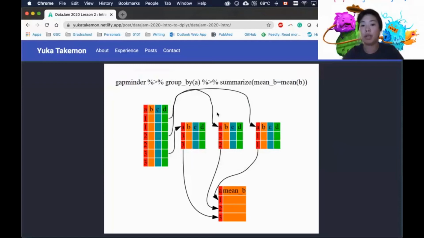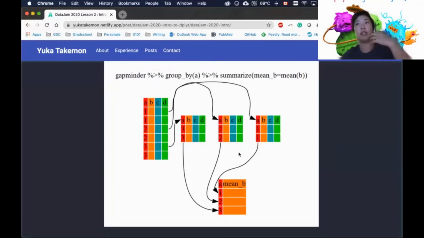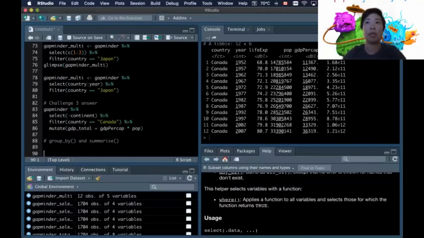And then it creates a new data frame where it shows you each of these groups and the mean score. Okay, so that's as much as I can do with words. So let's give it a go, and maybe it will make more sense to you when you see the results on your end.